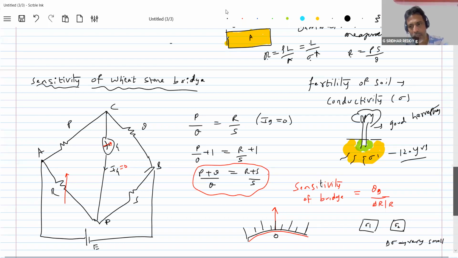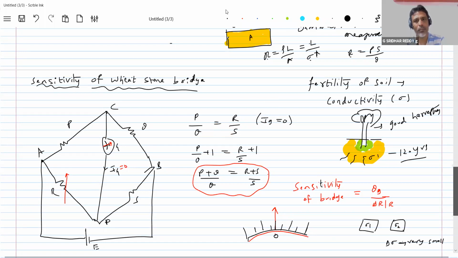Practically, I'm able to see that the difference in conductivity is very small, but if I'm able to notice a large deflection of the pointer, if the deflection is appreciable, then I can say the bridge is sensitive. Got the idea? So I'm not bothered about this case now. When I'm using it for application, I'll not use this. When the bridge is unbalanced only, I'll be using it.